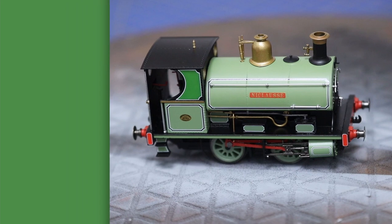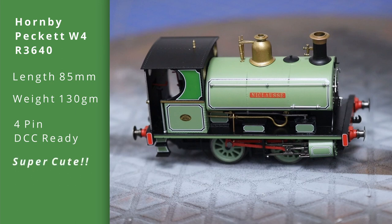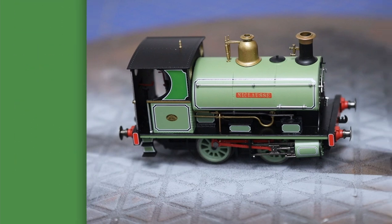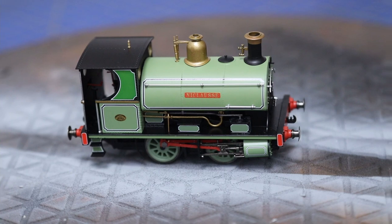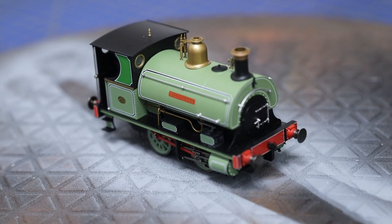They do, I think, 6 different models at the moment, but a really lovely little model, not terribly expensive. It's quite weighty, which is lovely, and it takes a 4-pin DCC chip, which I've already added to this one, and it runs lovely. So the Peckett, just out of interest, this particular model would have been produced in 1902. They made about 140 of these in total, I think, in the real world.